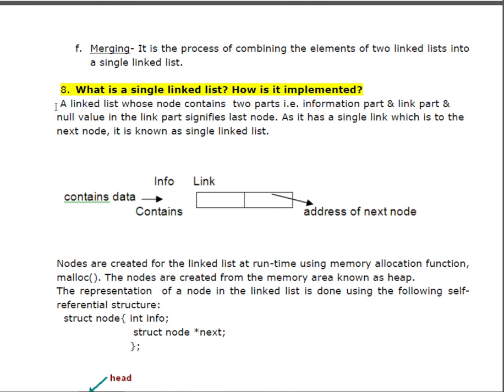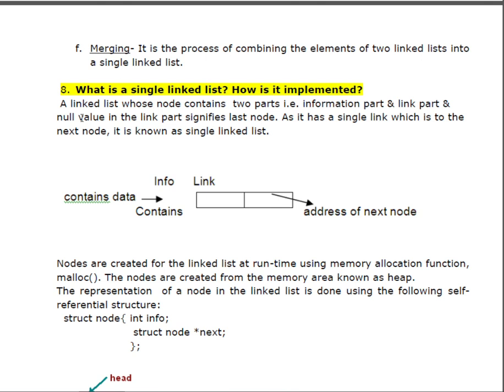A singly linked list, or single linked list, is like this. It contains two parts: one is the information part and another is the link part. The link part contains the address of the next node, while the information part contains the data, simply the data or information you want to insert or delete.